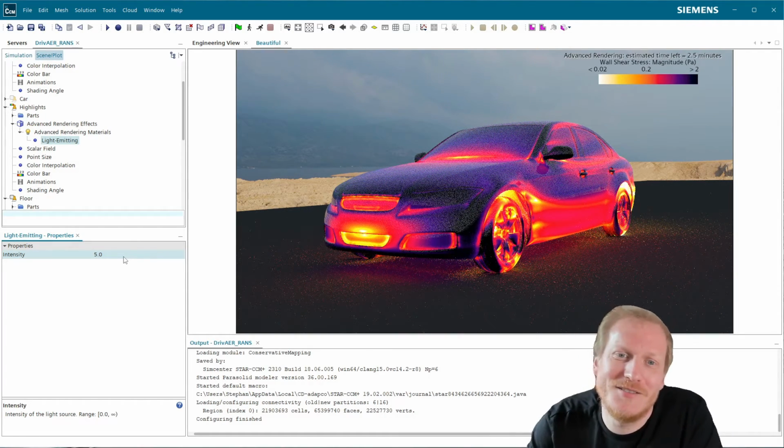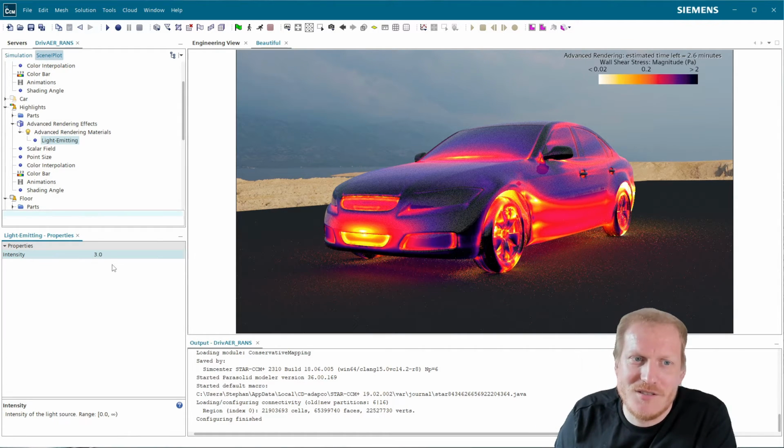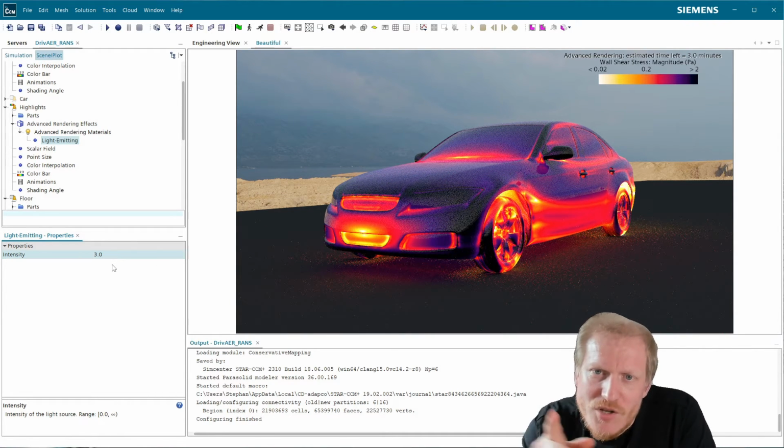Ooh, that's over bright. Yeah, let's keep things real. Maybe 3. Yeah, that's decent. Because now even the violet areas have some lighting effects, right?